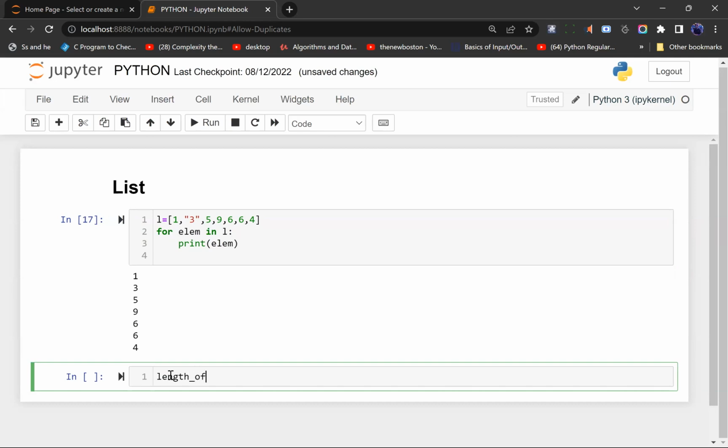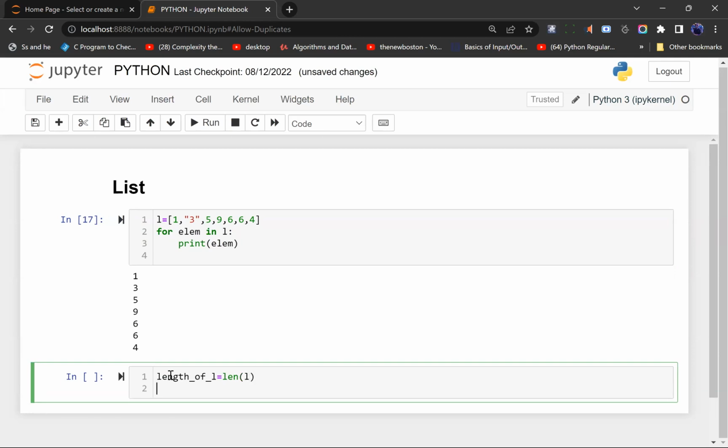Length of L is equal to len of the list; we have earlier read about the length function. We want to go to each element of the list, so for i in range, there is a range function.